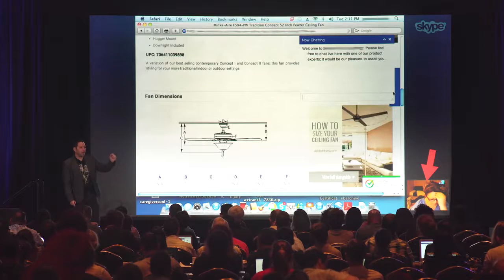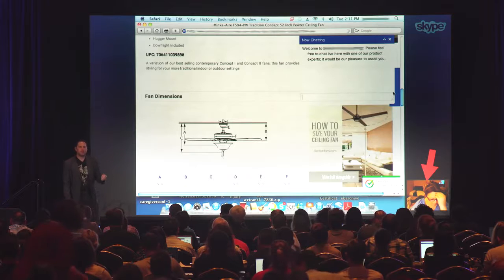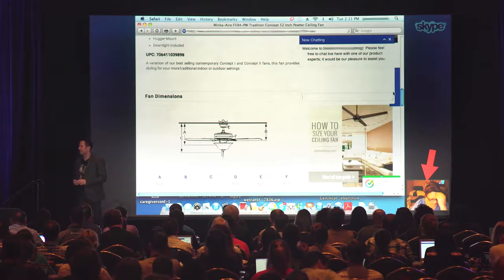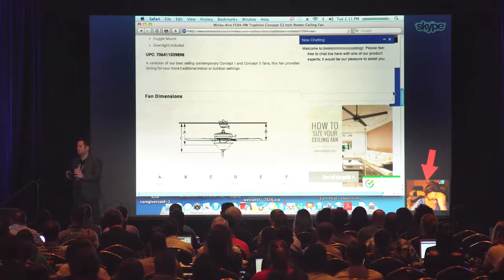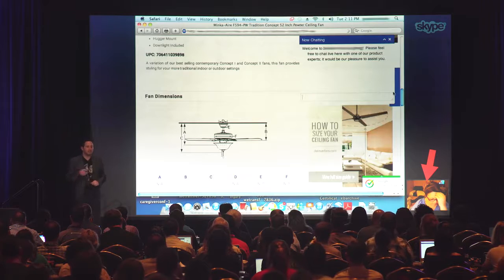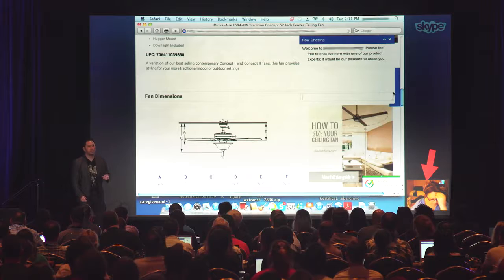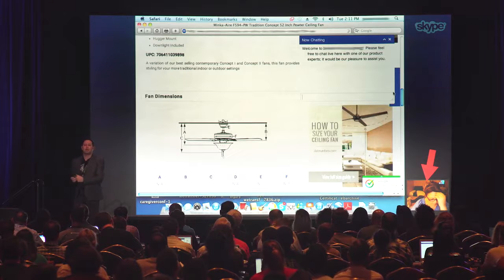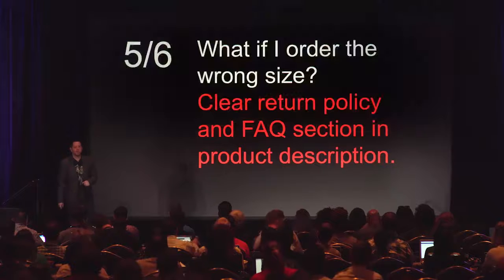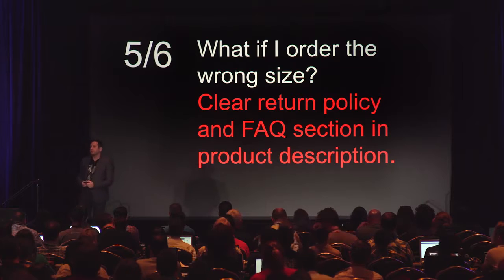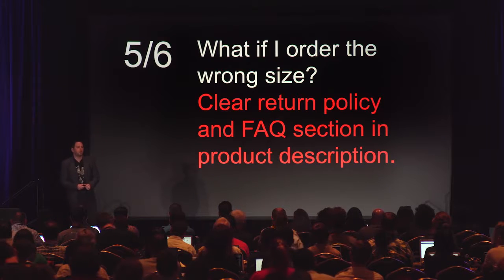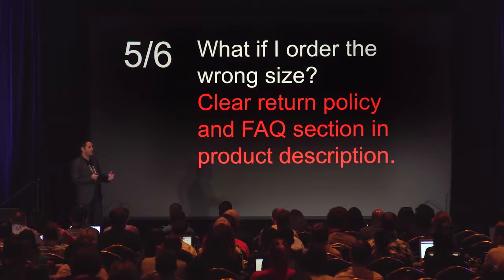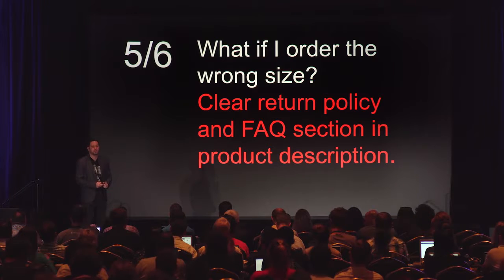And as Jan moves to the product page, she moves down the page, and she has questions about the sizing of the fans. If she buys a ceiling fan that's too big for a small room, she's going to need to return it. And you can see her facial expression in the bottom right corner as she's touching her face. It's obvious she has anxiety about this particular problem. And that was clear. In the summary, we learned that 5 out of the 6 people were very concerned about ordering the wrong ceiling fan online. So why not have a clear return policy and an FAQ section within that product description?